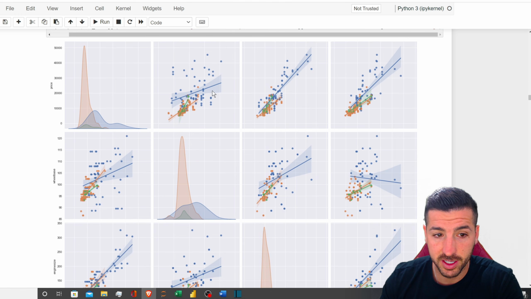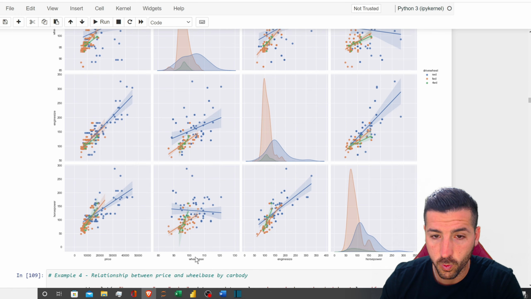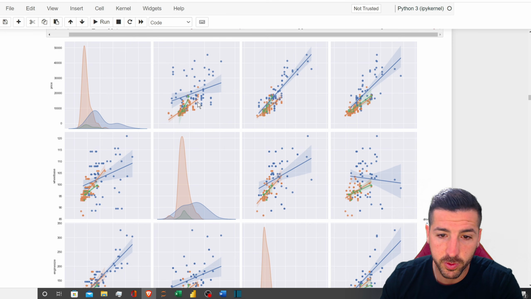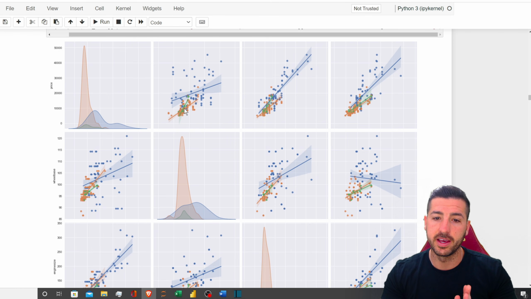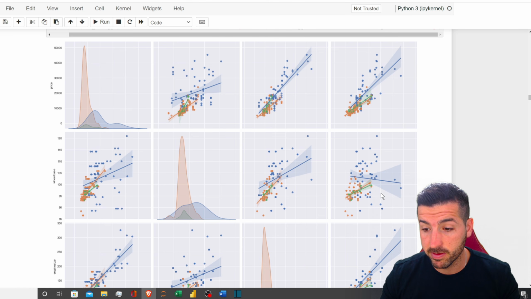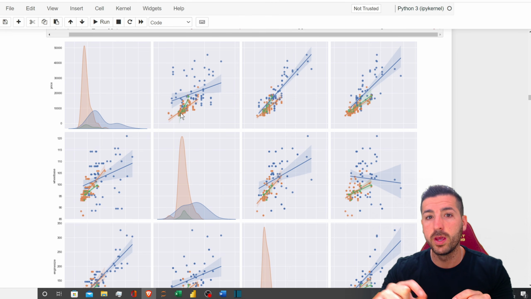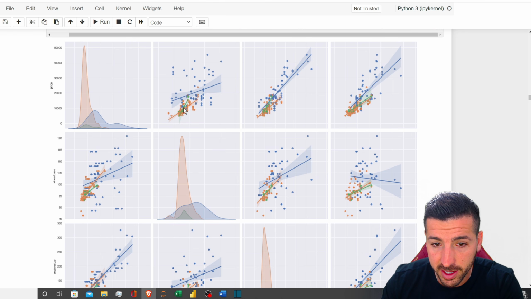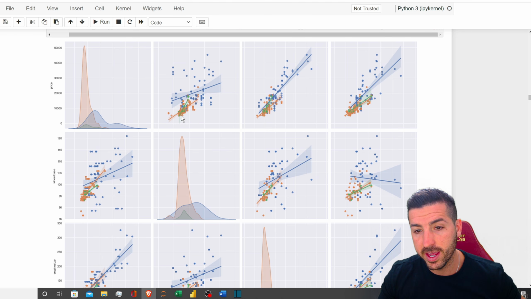So you can see here, price to wheelbase, the rate of increase for front-wheel drive cars and also the rear wheel is almost the same. However, for four-wheel drive cars, as you increase the wheelbase, there is a more drastic increase in the price, because you can see the green line there, it increases way more drastically.